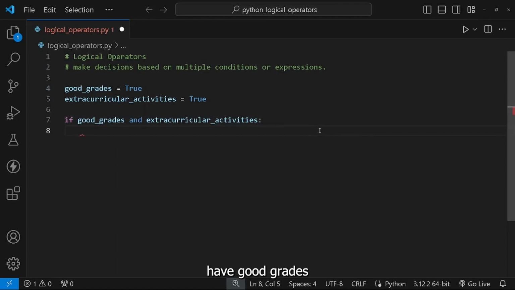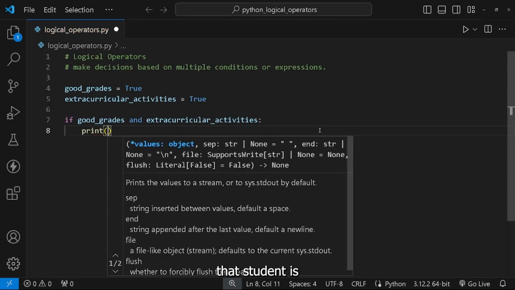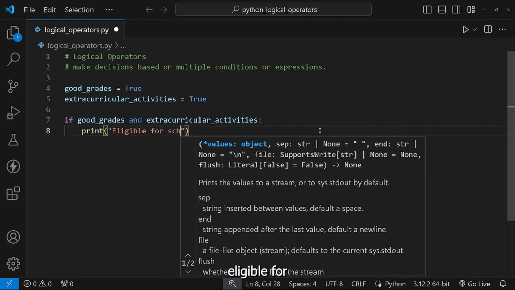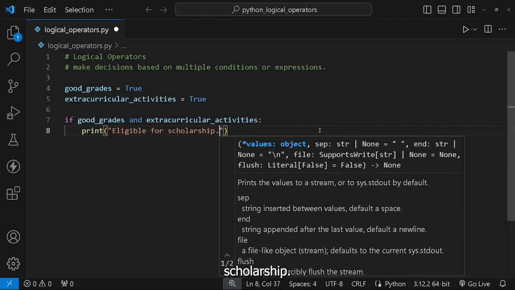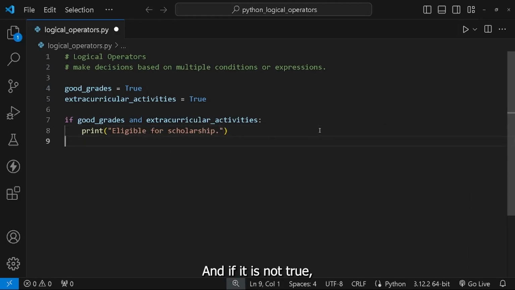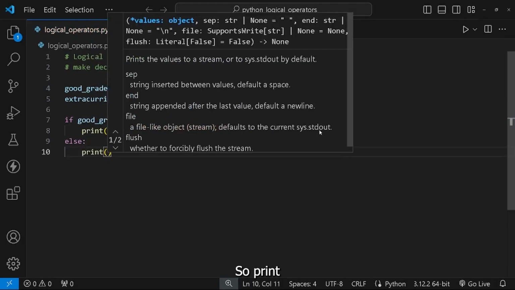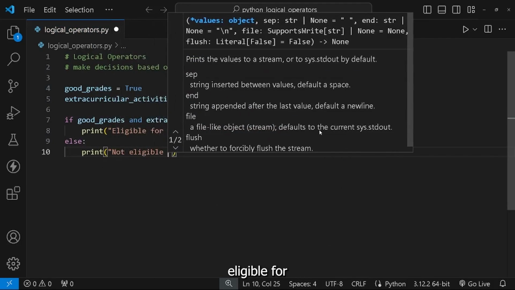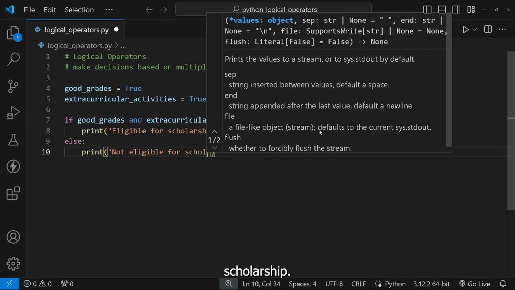If the student has good grades and participates in extracurricular activities, that student is eligible for a scholarship. If this is not true, we're going to run the else block. So print not eligible for scholarship.